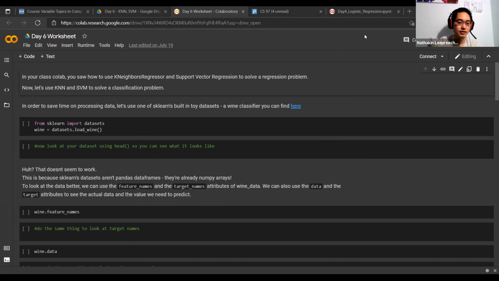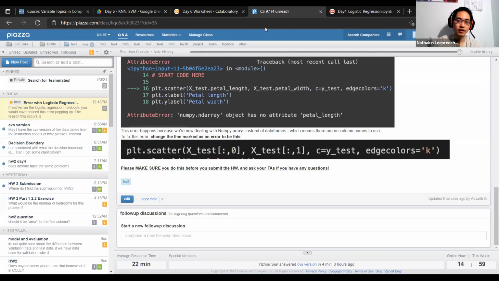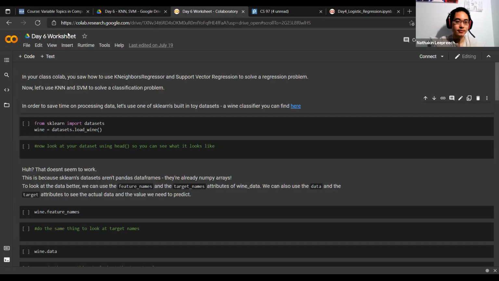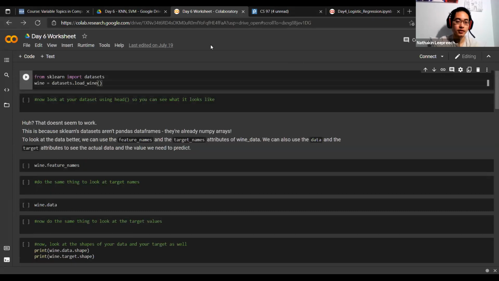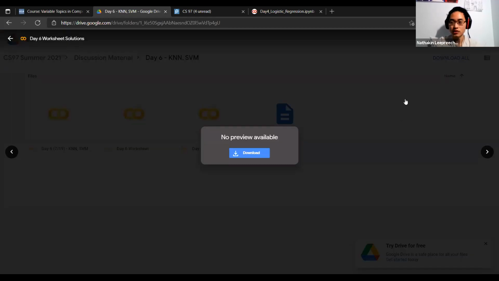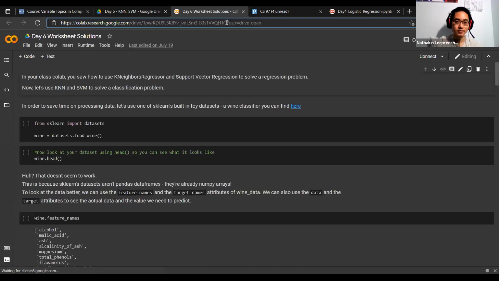So I'll send you in the chat the first link, which is just a template for the Colab of k-nearest neighbor and support vector machine. Please save a copy of that, and don't edit it directly on the Colab. I'm also going to look into the solution, which is the one that already implements everything, because I don't want to spend an hour writing down everything.